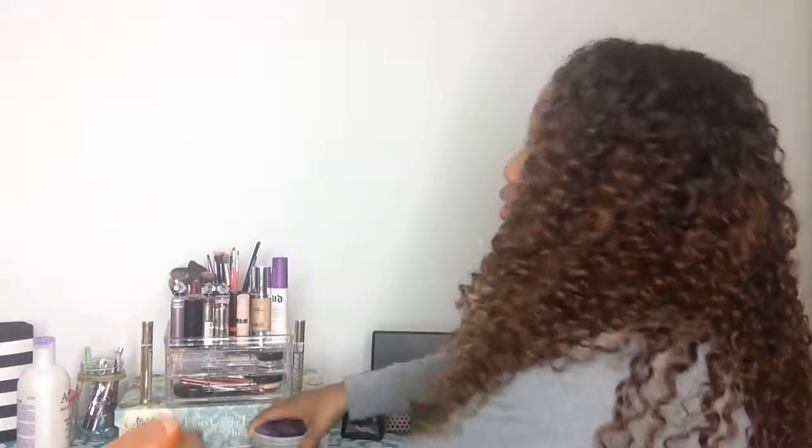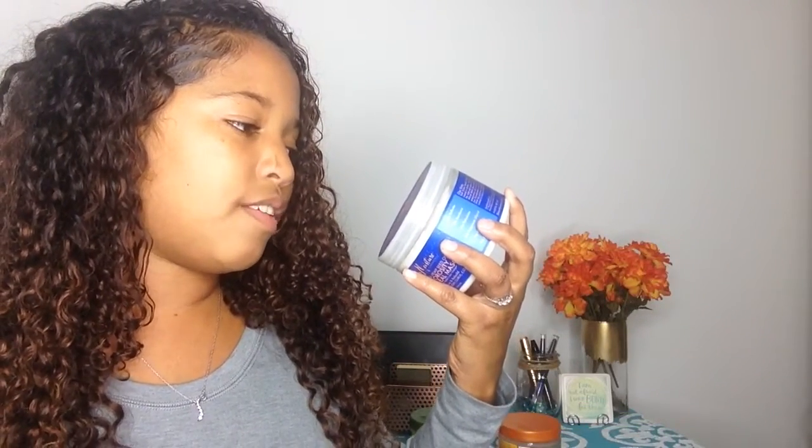Make sure your hair is conditioned, deep conditioned, and moisturized. I do the LCO method. When caring for this hair it's just like caring for my own — I deep condition and make sure it's thoroughly moisturized. I use the Cantu Shea Butter for Natural Hair Leave-In Conditioning Cream for my wash-and-go: wet hair, apply this, then my oil, then the cream. Before that I deep condition with the Shea Moisture Mongongo and Hemp Seed Oil High Porosity Moisture Seal Mask — great slip and great detangling. Last, I apply gel to smooth down the top, lay down my edges, and seal my part so the top stays smooth and seamless no matter how big my hair gets.